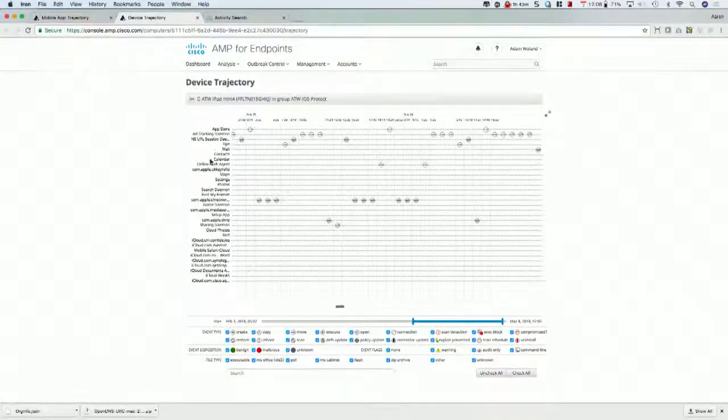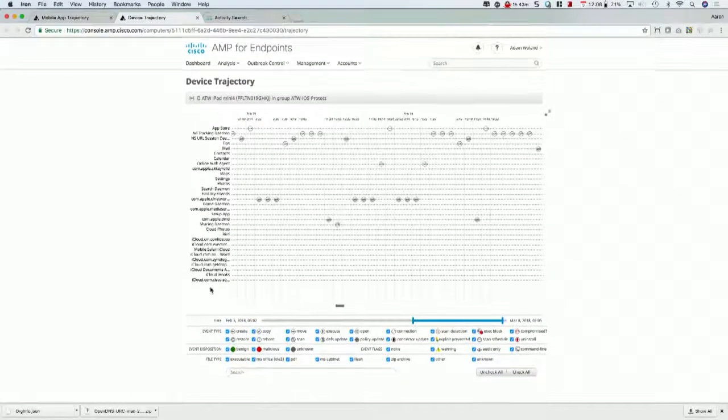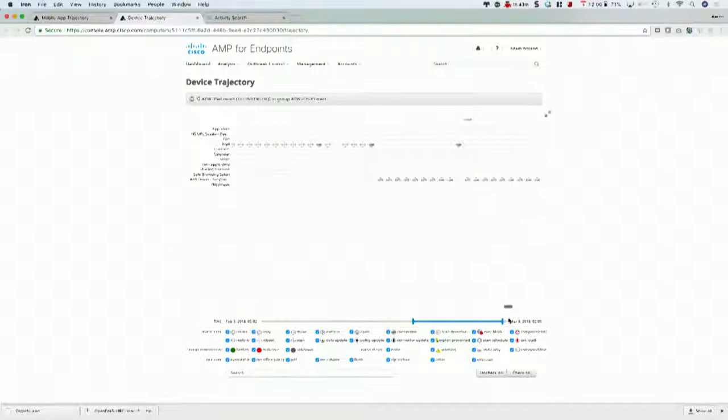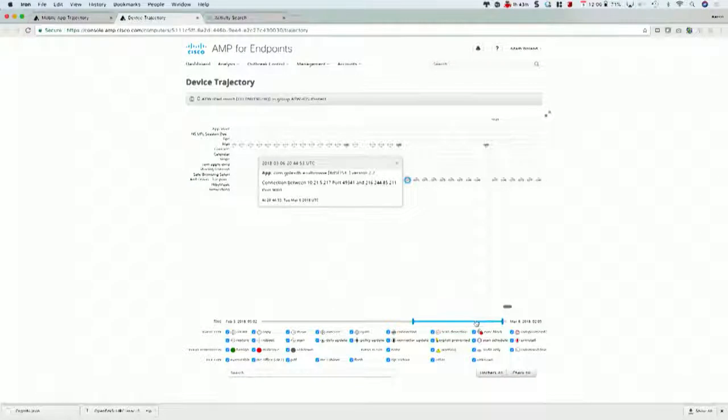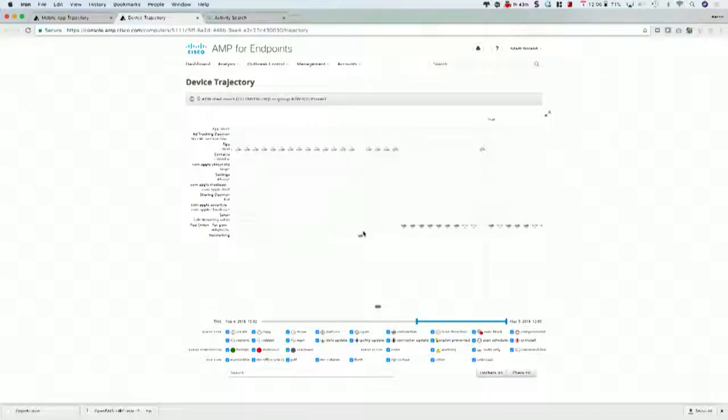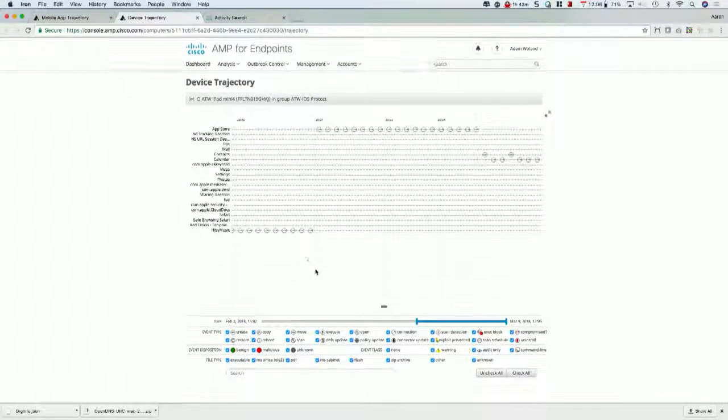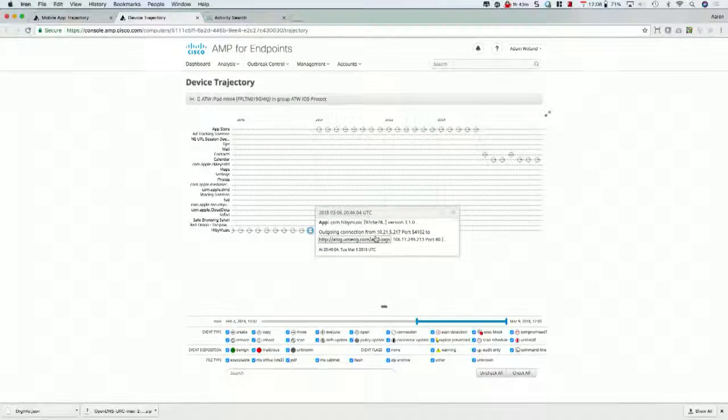And I could then pivot in through those applications and find some other activity that is maybe even unacceptable. And I'm going to use one in particular here, called Hi By Music. Now, this is one that we actually found during live testing, in the early stages of pre-beta with Apple on this.